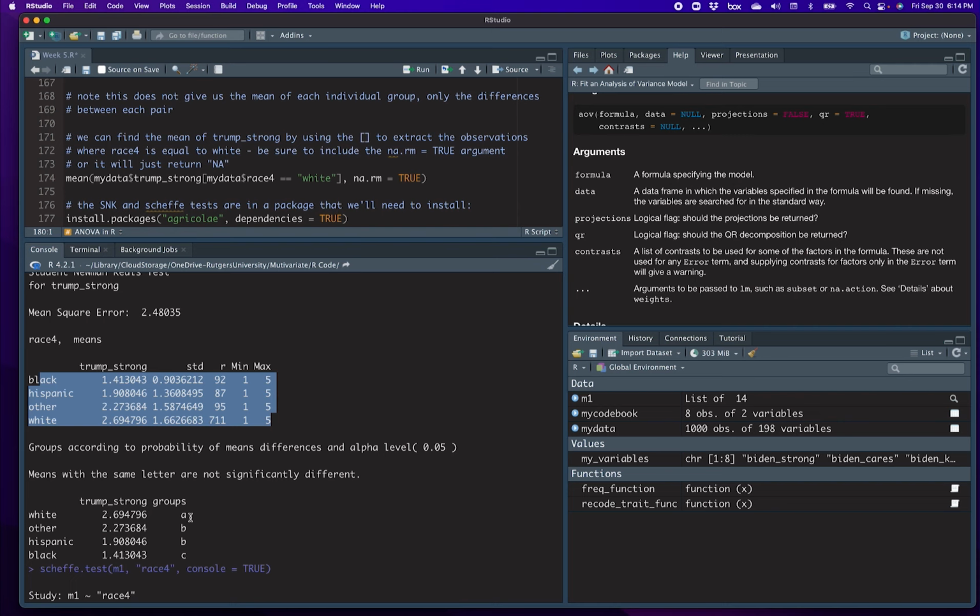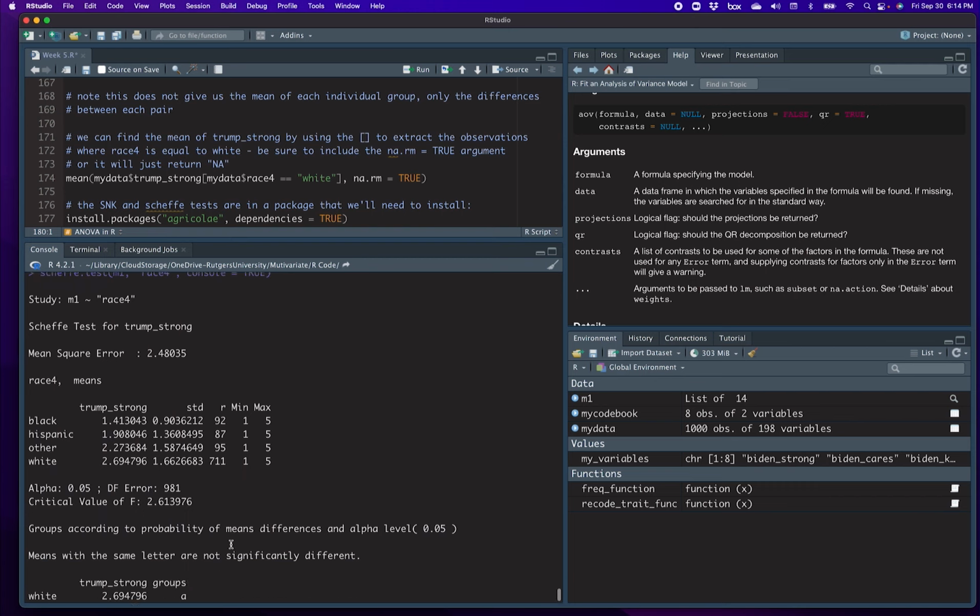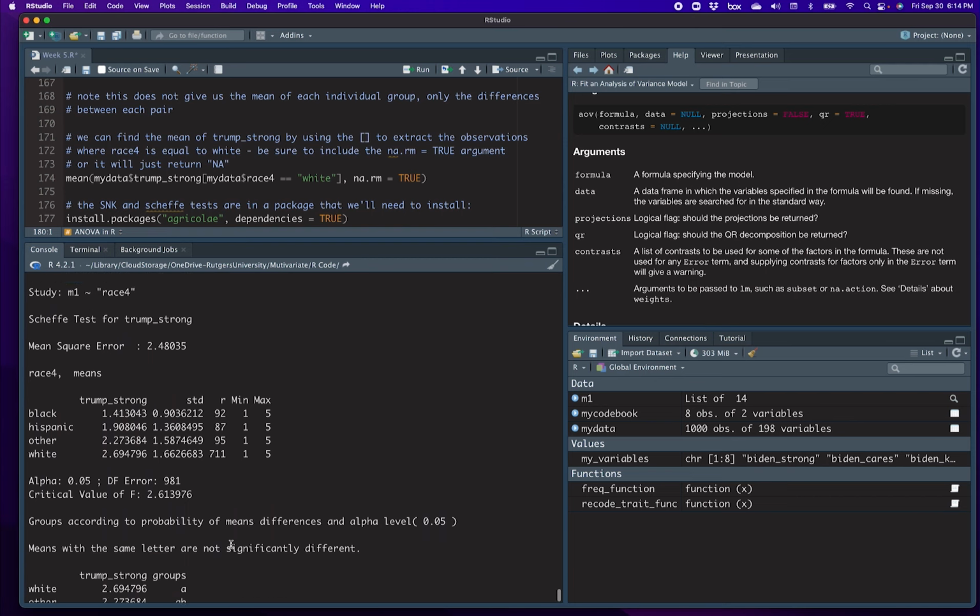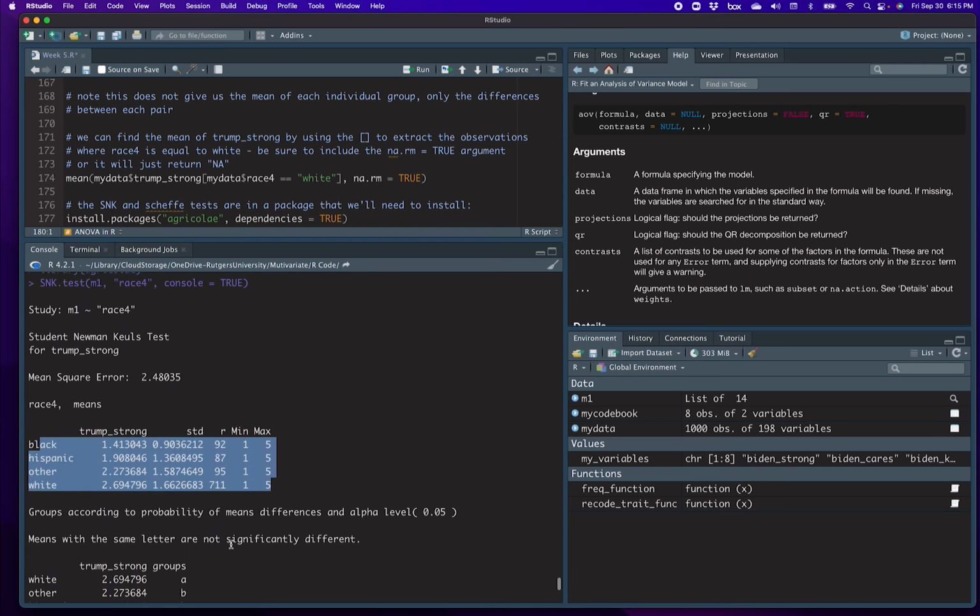So white is significantly different from everything else according to this, because nothing else has an A. Other and Hispanic are not significantly different from each other, because they both have a B. And then black is significantly different from everything else because nothing else has a C. And that's for the SNK.